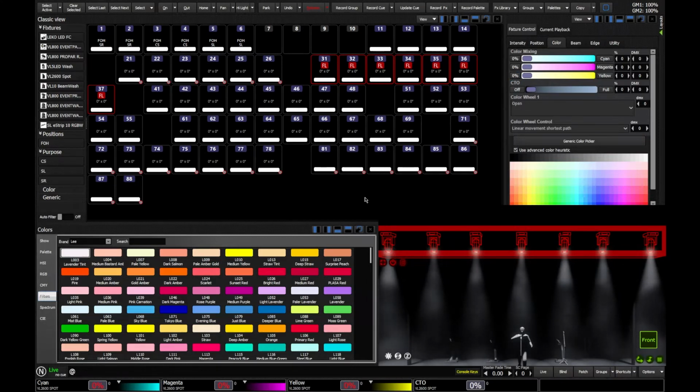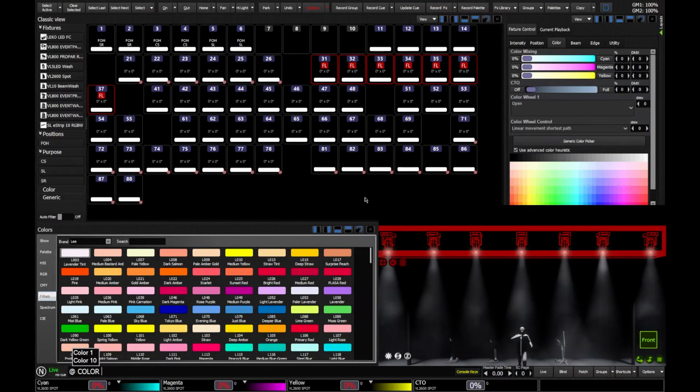What I'm going to say is at colour, and I can then start to type some information in. If I say at colour and straight away type a number, that's going to do one of two things. If you have programmed a custom colour palette to that number, it's going to pop that colour palette into your lights.